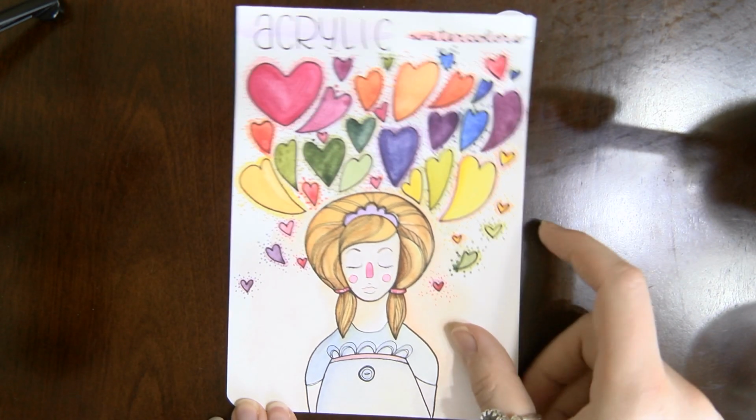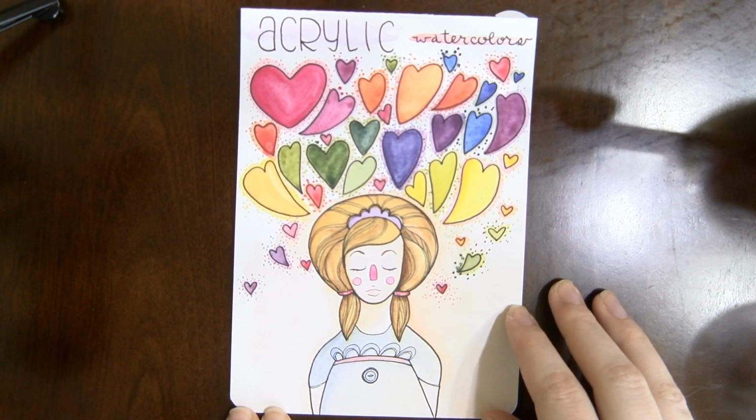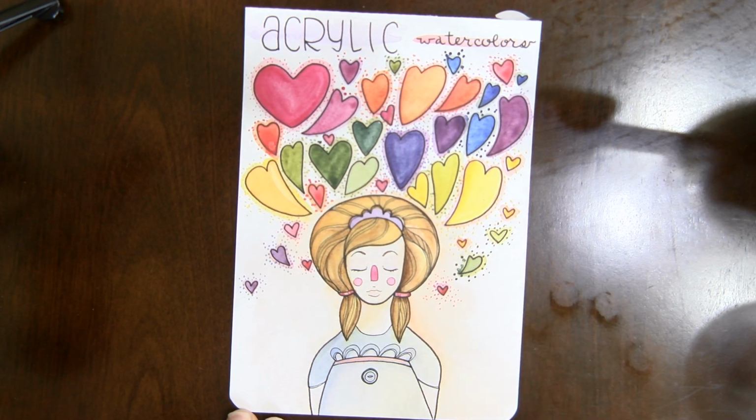So the next type of non-traditional watercolors I'm going to demonstrate are acrylic watercolors.